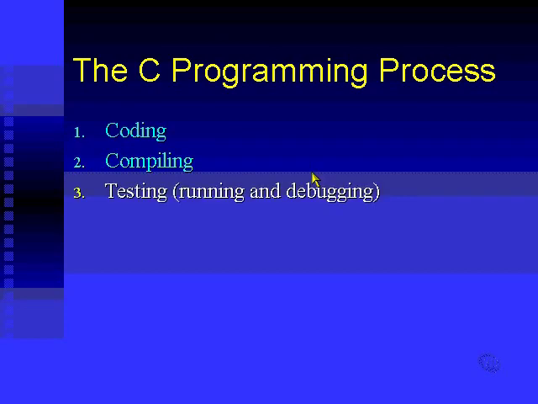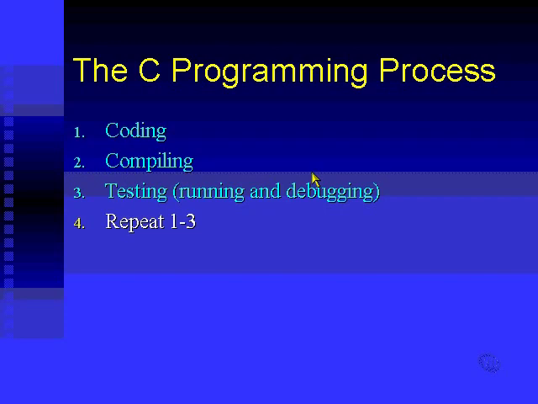You'll end up then with a program that you can then test and see if it works. That's the third step, testing, which involves running the program and putting it through its paces to see if it does what you think it's going to do. And if it doesn't, that's known as a bug. You've written a bug. A bug is simply behavior of a program that you, the programmer, were not expecting, or didn't code for, or thought you coded for and got it wrong.